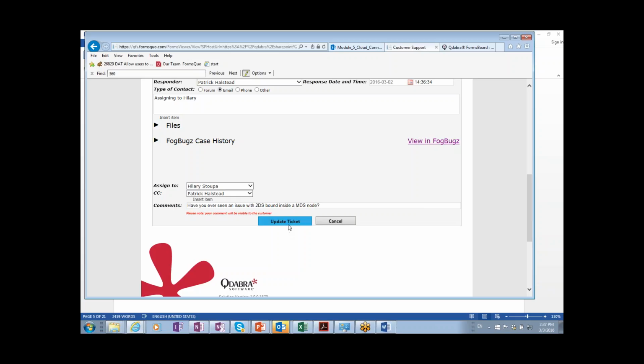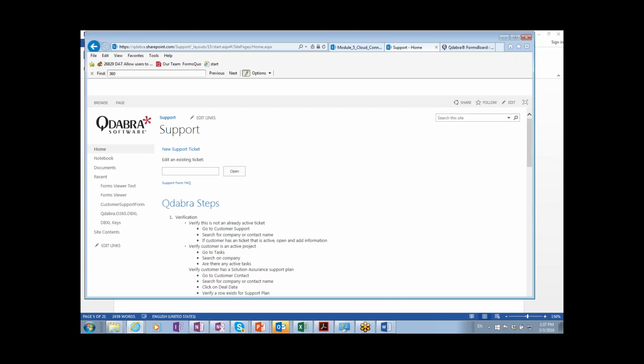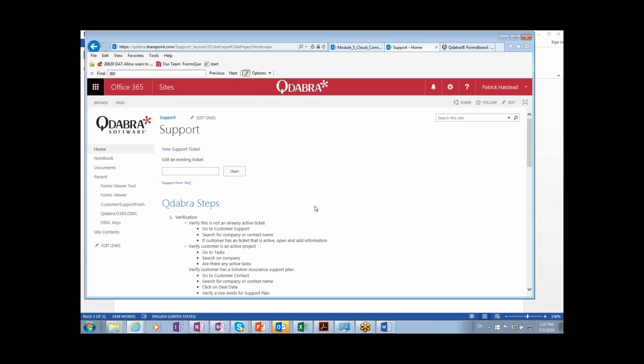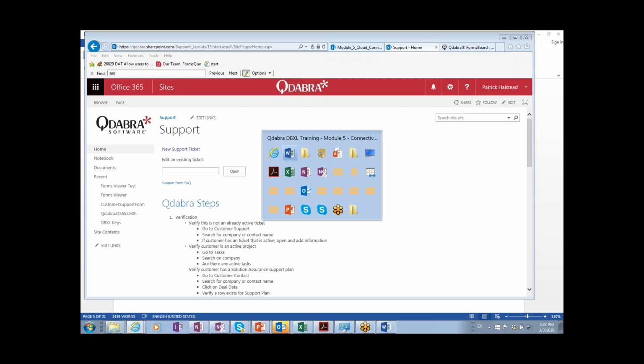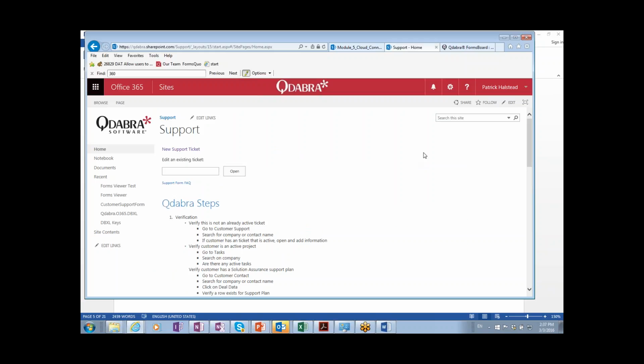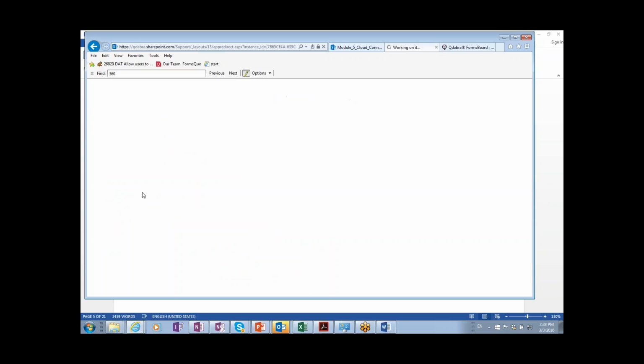Now when I click update, what it's doing is it's actually submitting the form using submit with user key back to FormsBoard, and it's going to be then generating a notification. DBXL has rich notifications in it, so we should see an email appear in a moment, and when that happens, I'll open it. What I want to do though is I want to show you that form, because this form is a great example of a form that uses these two methods that we added to DBXL 3.0.